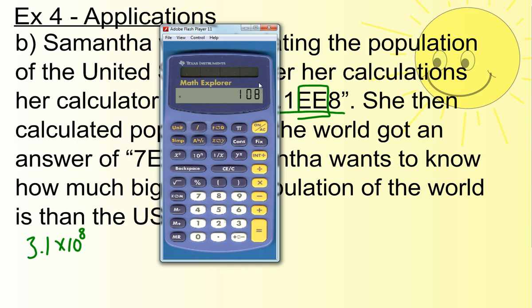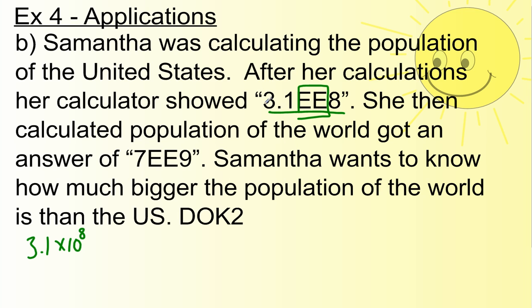If I do 3.1 times 10 to the... it doesn't show it right. We can't even show exponents very well here. Okay? So that's what this is showing. It's 3.1 times 10 to the 8th, and this would be showing 7 times 10 to the 9th. Just so you're aware, if it had a negative 9, it would just make the exponent negative. Okay? So we now know how the calculator might show this. There's a couple different ways the calculator might show it. I think there's one way that has just 1 E instead of 2 E's, but you get the idea.